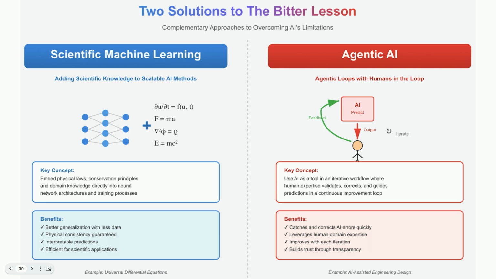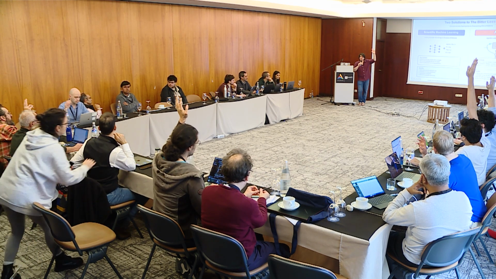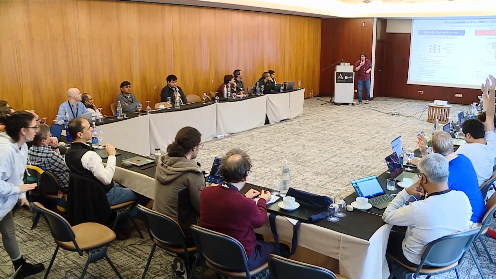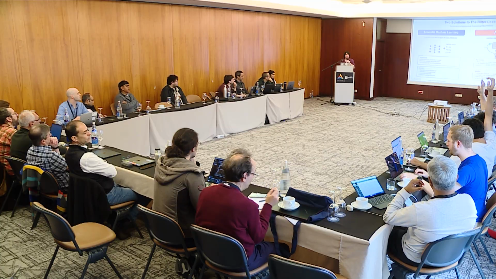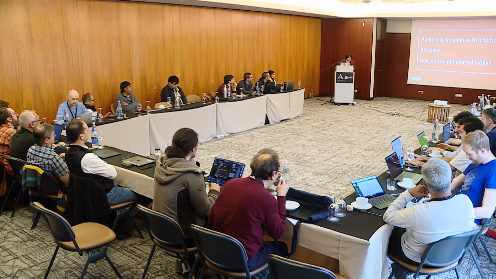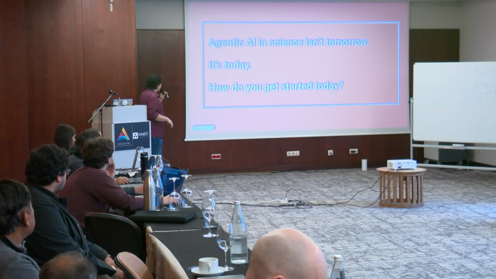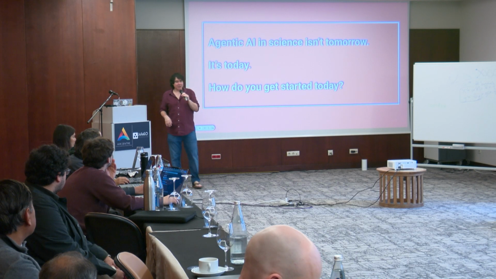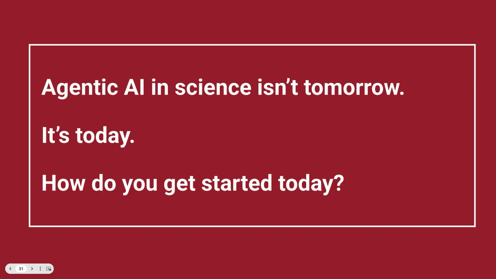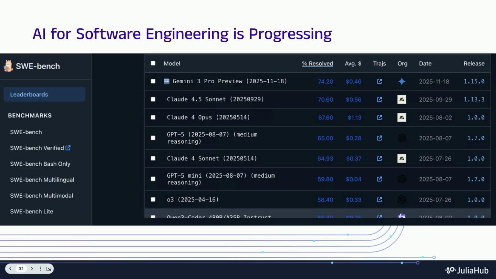Before I get into this, I'm curious, how many people here are using something like Claude Code CLI today? Yeah, it still is way less than a majority. I hope by the end of this, everyone in this room is at least set up and ready to use this, because the key is that agentic AI in science is not really tomorrow, it's today. Before I get into the more specialized tooling, I want to get everyone on the same footing: how do we get started with this today? Because if you're not using it today, then you're already way out of the ballpark. I want to get you into the space where we can start to talk about how we're improving it, but in order to get there, we have to get everyone understanding what this is.